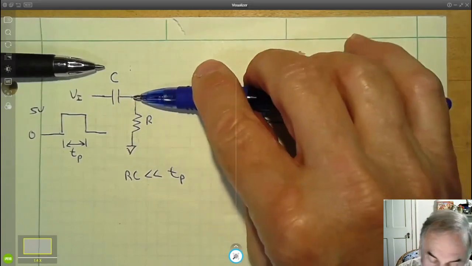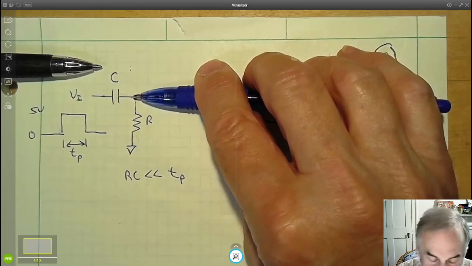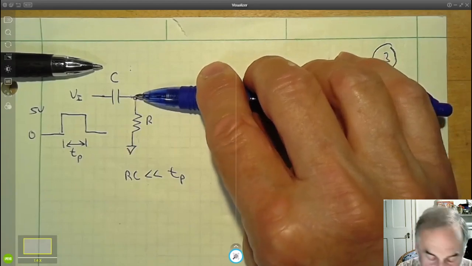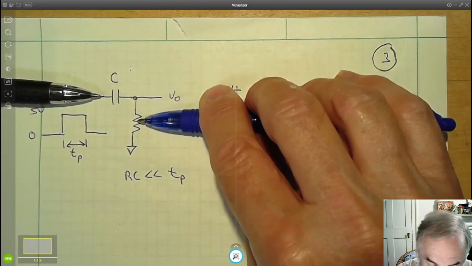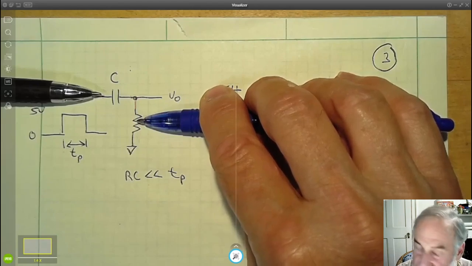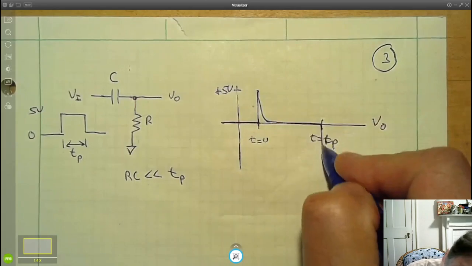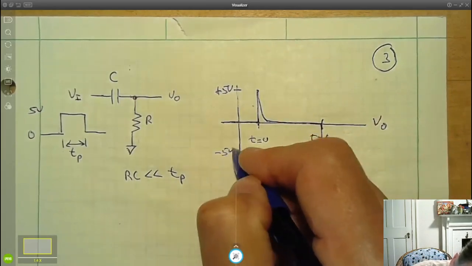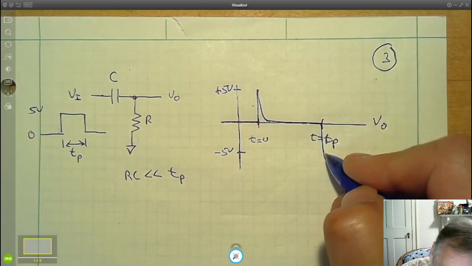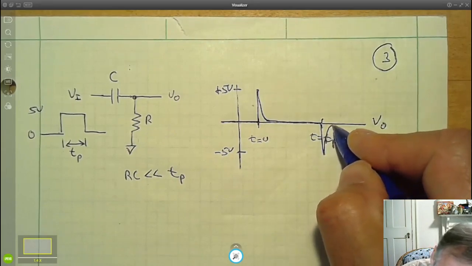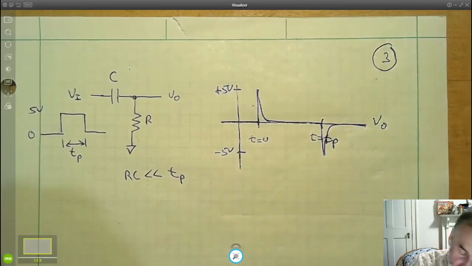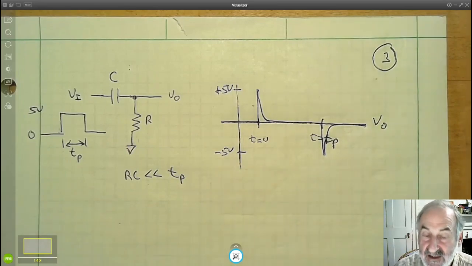Well, remember, the voltage across the capacitor cannot change instantly. This capacitor has 5 volts across it: 5 volts on the left side, 0 volts on the right side. If the left side drops down to 0, the only way to maintain 5 volts across it is for the right side to drop down to minus 5. And indeed, that's exactly what happens. Again, that may not be intuitive, but the voltage across the capacitor can't change instantly. And since we know that RC is pretty short compared to our timeline here, the voltage drops back fairly quickly to 0 volts.